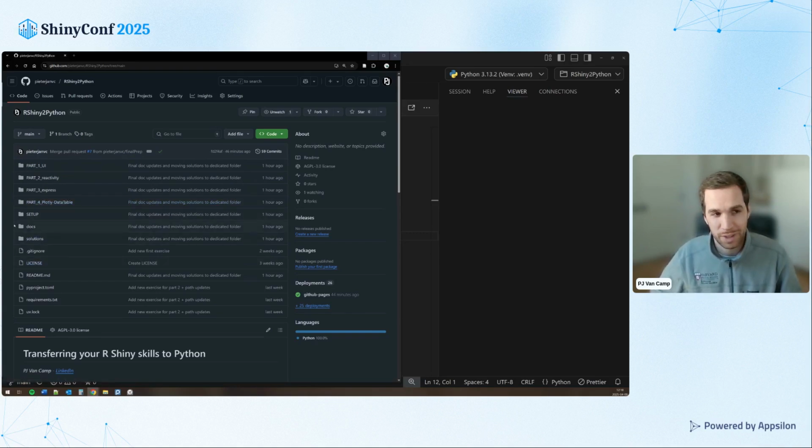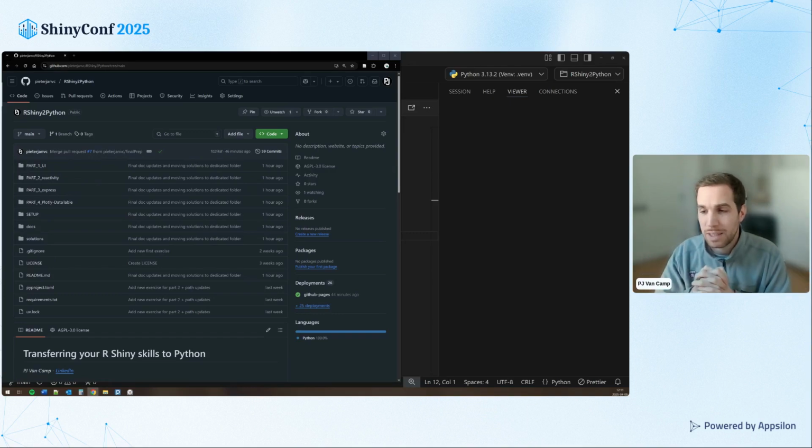Just to get you started with the setup, you have multiple options. The easiest option, if you don't have anything installed, if you are not super comfortable with Python, or if you don't have something like Positron or VS Code already set up, I highly recommend you use the Shiny Live links that I created. For those of you who are not familiar with this, Shiny Live is a WebAssembly platform created by Posit as well, and it allows you to run a full Shiny app inside of the browser. So you don't need a separate installation of R or Python. You don't need a server. Everything is being run inside the browser.